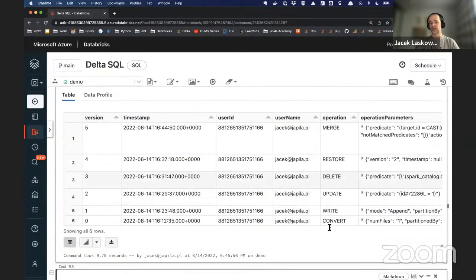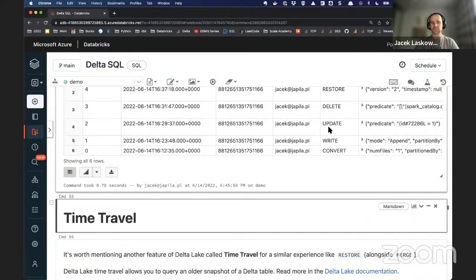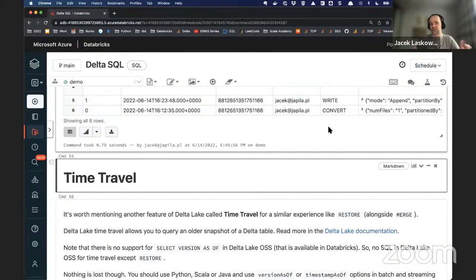Okay, so now you see 6 versions, starting from convert through write, update, delete, restore, ending with merge. Nice, right? And all of it is available from a pure SQL environment without doing any heavy coding that you probably would have to do if using Scala or Python or Java.